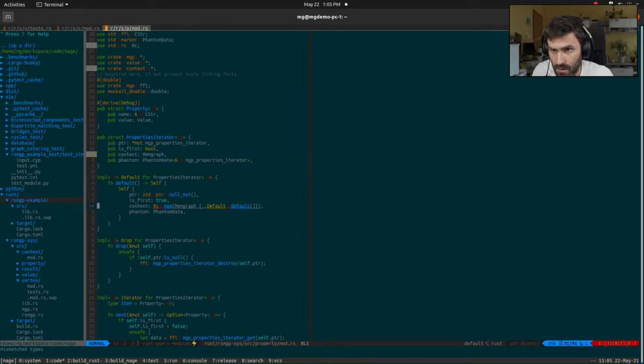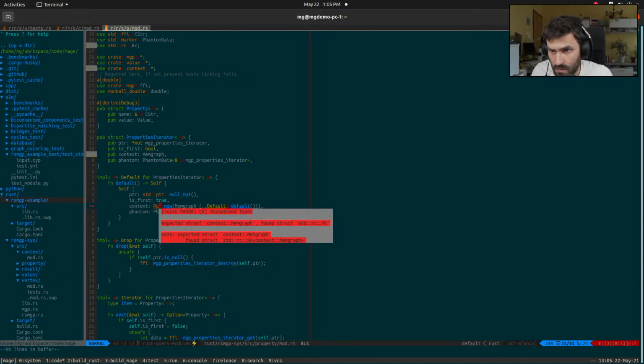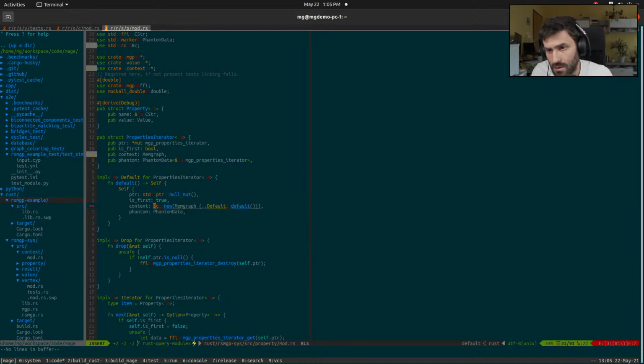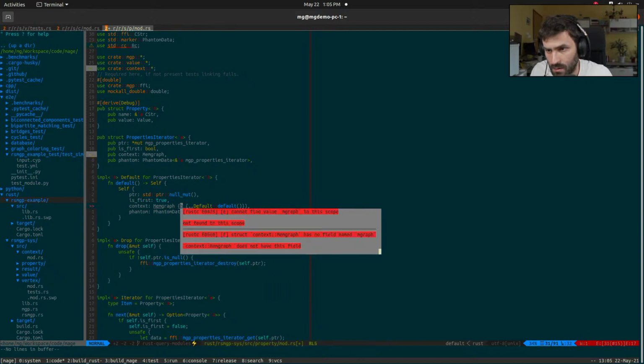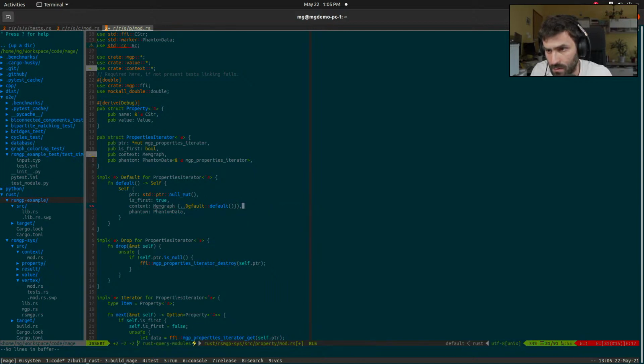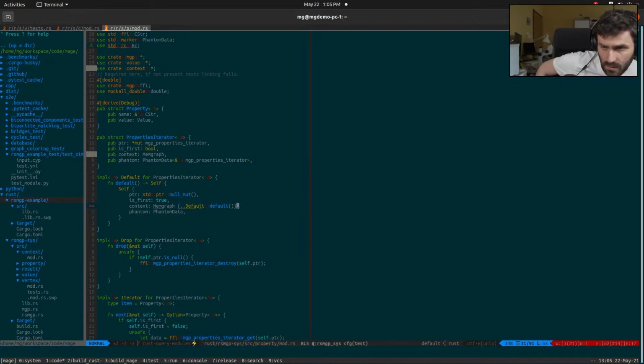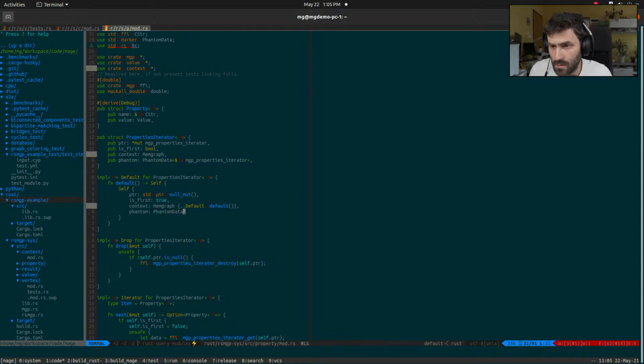We have PTR, what is wrong here? Context is, sorry. Memgraph, we can do this instead. I think that should fly. All right.